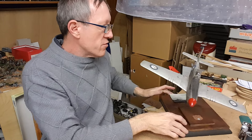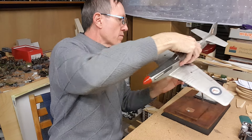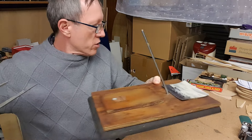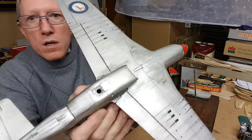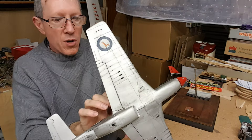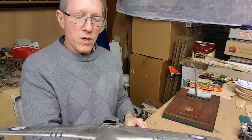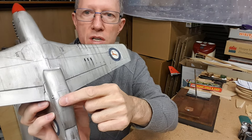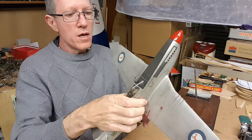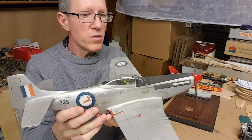It doesn't stand on this base anyway - it hangs on my ceiling. I used wood and plastic and built up a whole mounting block inside there, because the last thing you want is a slight jolt breaking out your fuselage. That mounting doesn't place any stress on the actual fuselage skin since there's so much material inside. A fair bit of work to get that right - this was from about 1998 if I remember correctly.